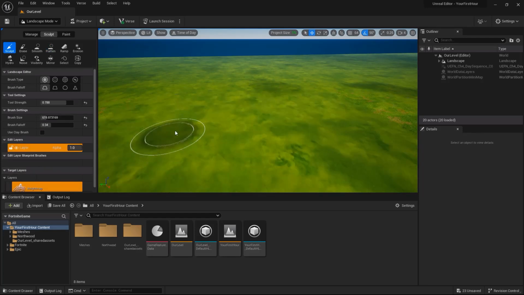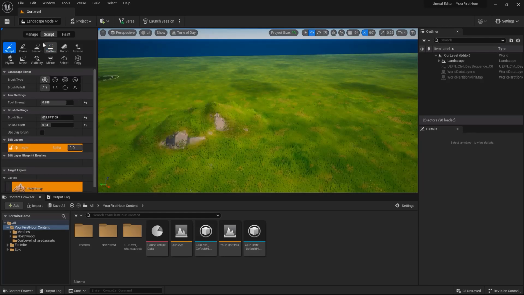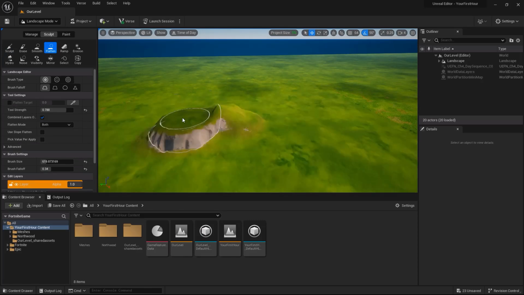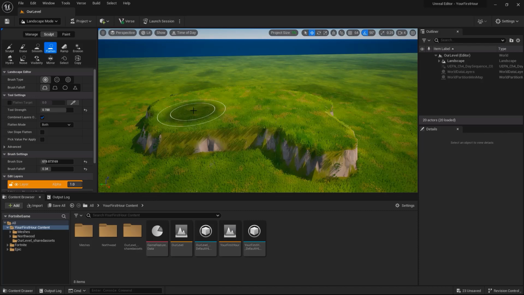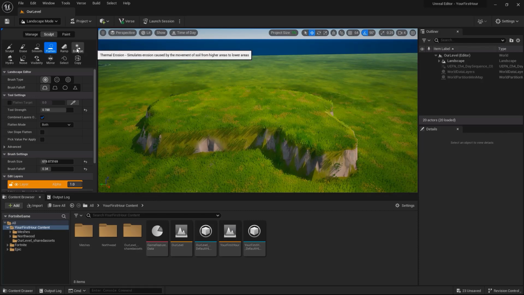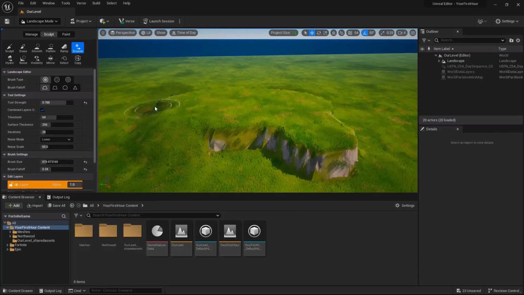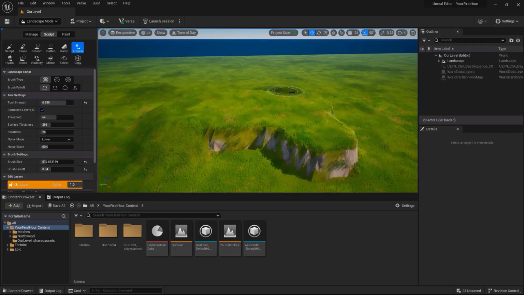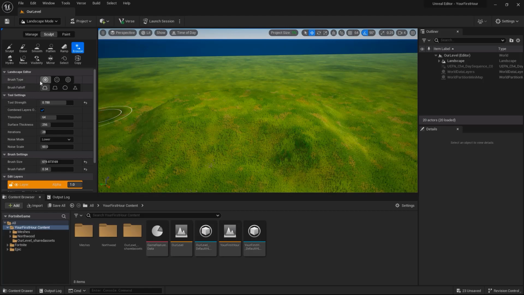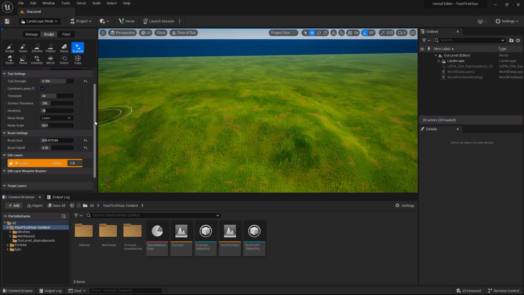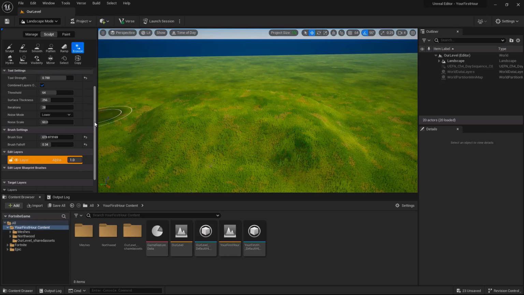Maybe I want to go ahead and raise up a little bit of hills. Then I'll use the Flatten tool to pick the top peak, make a little bit of a flat area like this. Now it's a little too flat. Maybe I could go into the erosion and erode the area around the edges, give it a little more smoother look as I drag my mouse around. You can also adjust the types of brushes, how strong it is, and a lot of other options to get your sculpting exactly how you want it.